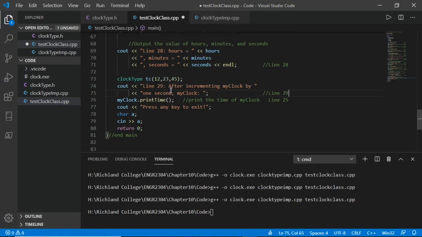After incrementing, we are actually initializing using the constructor, so this is not required.